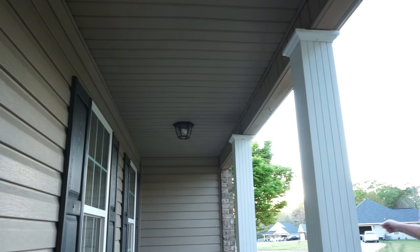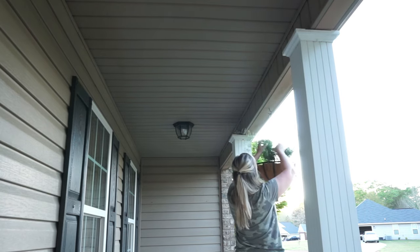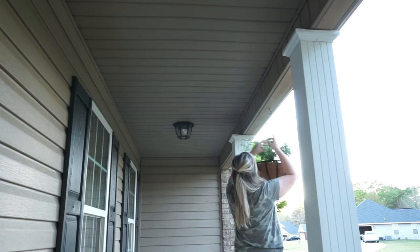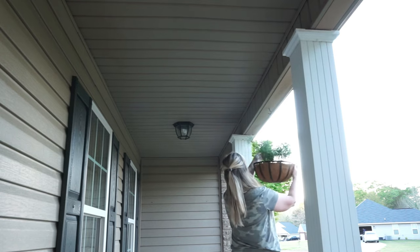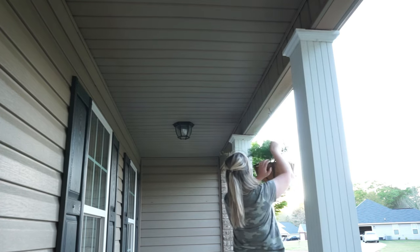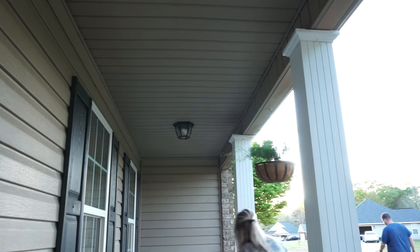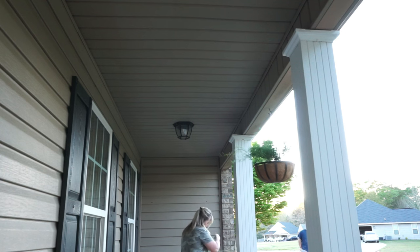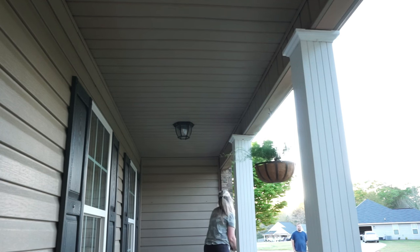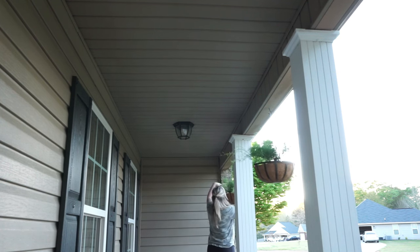So the ferns that I usually hang up in front of these windows always just get bombarded with birds and nests, and although they're really sweet, it just makes a big mess, and then we can't get out here because the birds kind of just dive bomb your head because their babies are in there, and I totally get it, but they're just so full and they add so much protection for the birds. I understand why they always just draw to them, but I have tried multiple methods. The previous years, I've used skewers, and that helps, but we get those little bitty finch birds, so they seem to always find their way in.